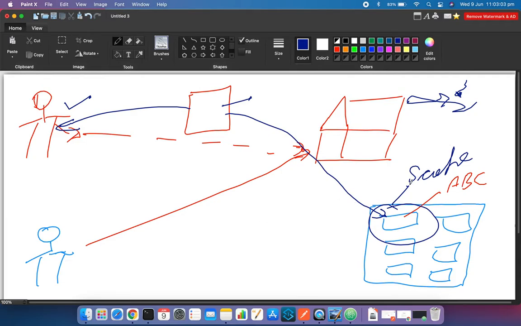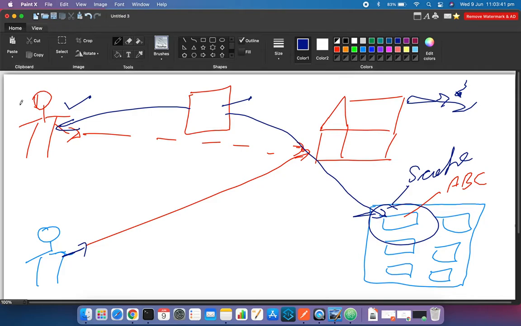So in OAuth 2.0, there is something called the resource, and then we have the resource owner, who owns the resources. Now, to achieve a particular functionality, he wants to delegate a part of his authorization to another application.